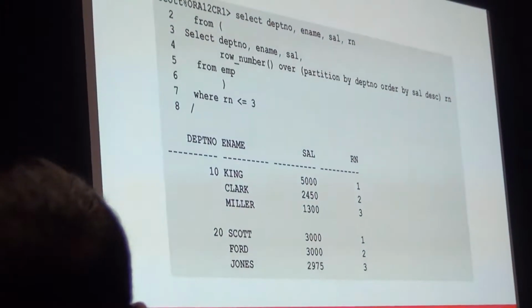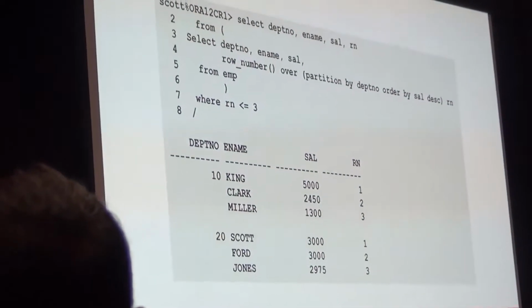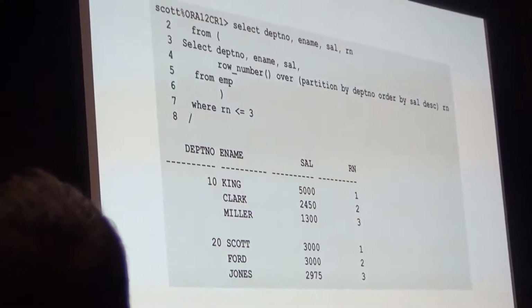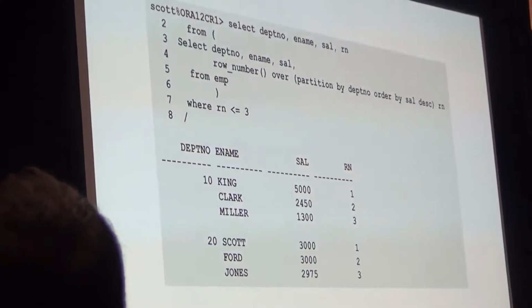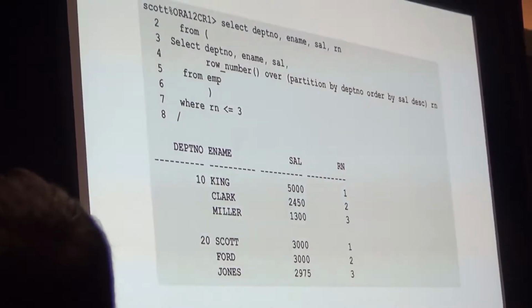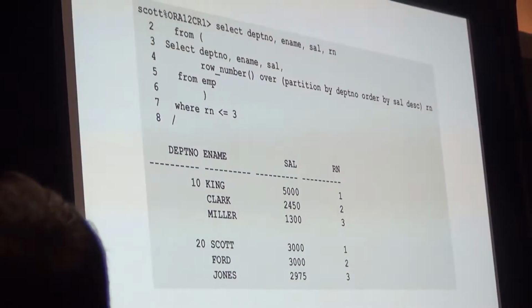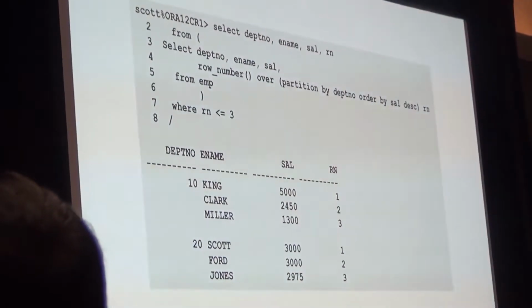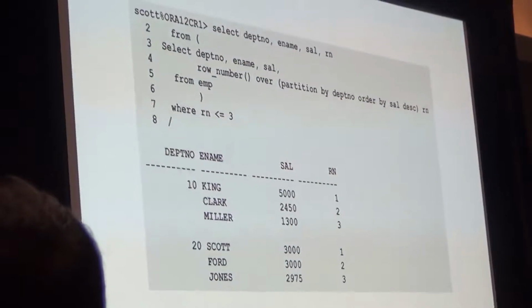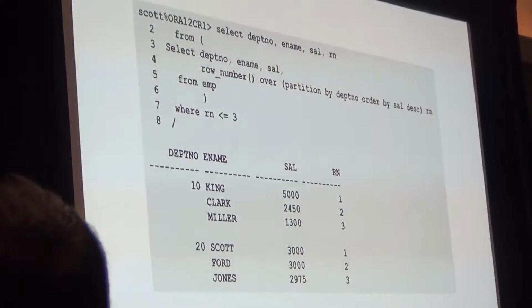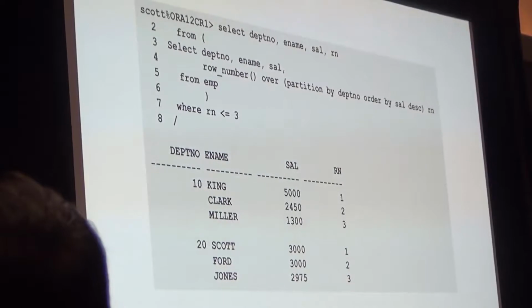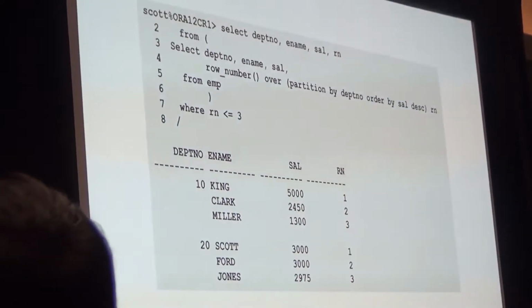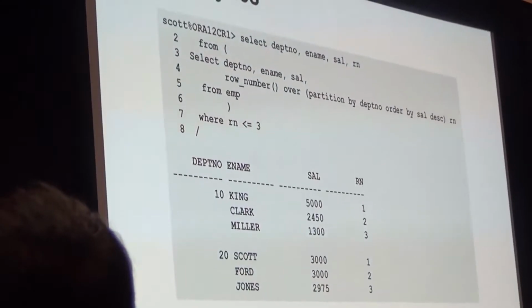Somebody gives us a question to answer out of the database. We have to make sure that they understand what they're getting and we understand what they want. When somebody asks you for the top 3 paid people by department, do they really mean they want the first 3 people to come out after sorting? Or do they really mean, I'd like to see the set of people by department that make the top 3 salaries in that department? Business people never speak like that. They never use the word set or anything. They just say, who the top 3?